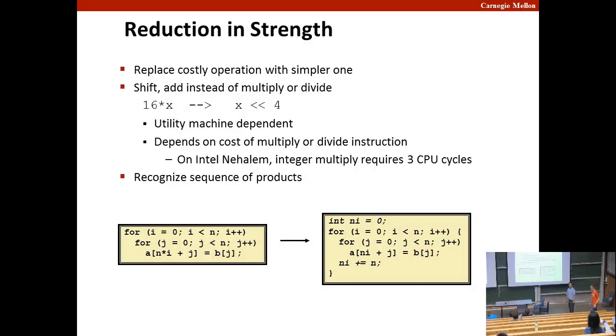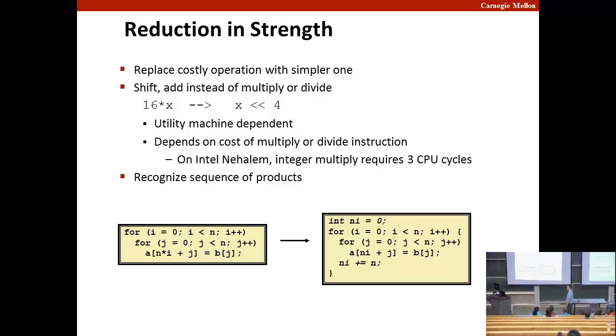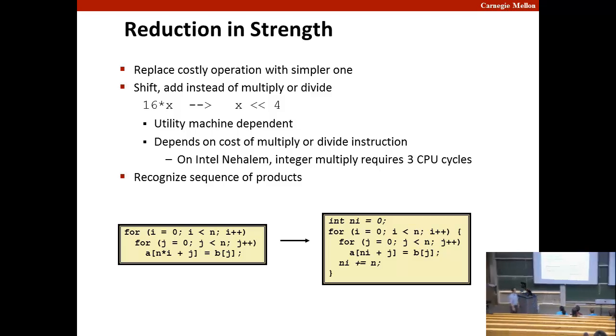Reduction in strength. Sometimes the compiler knows that certain operators are faster than others. For example, it knows that left shift and right shift are faster than divide or multiply by 2, or powers of 2. So it'll automatically do that, substituting a faster operation for a slower one. And we've already seen this before. We saw this on one of the earliest slides of the semester, right? So we shouldn't change our code such that multiplying by 4 becomes a left shift by 2. The compiler will do that for us.